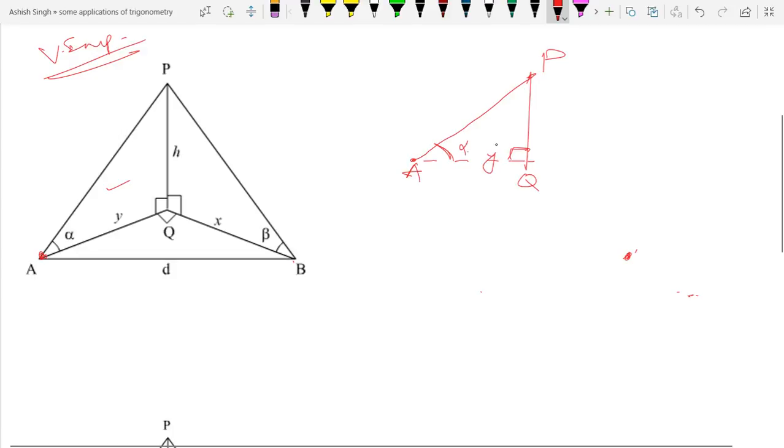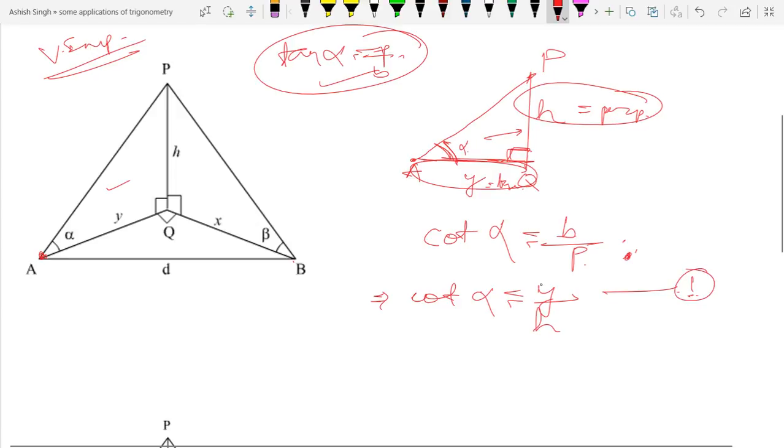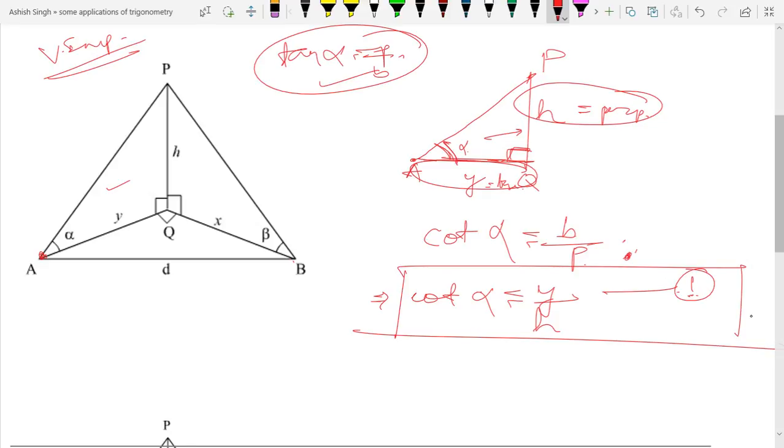Okay. So this is the height. If I can erase it, yes, this is the height H and this is Y. So the side opposite the angle is called the perpendicular, and the side at the 90° angle is called the base. So what kind of relationship exists between perpendicular and base? Suppose cot alpha, we know that tan alpha is nothing but P by B. So cot alpha is the reverse of this, B by P. So I can write that cot alpha is equal to B, what is the base here, Y, by P. What is P here? Perpendicular is H. So this becomes equation number 1. Let us mark this as equation number 1.